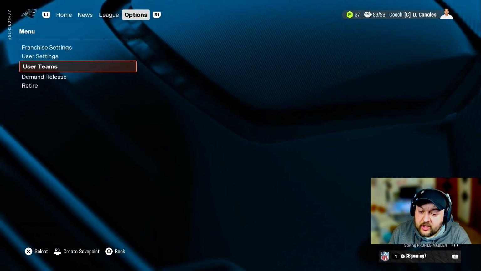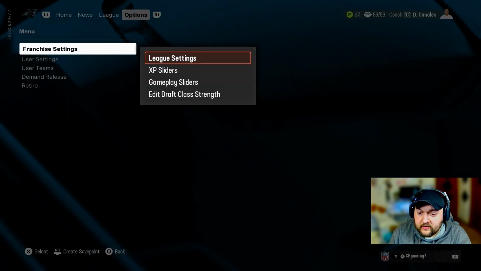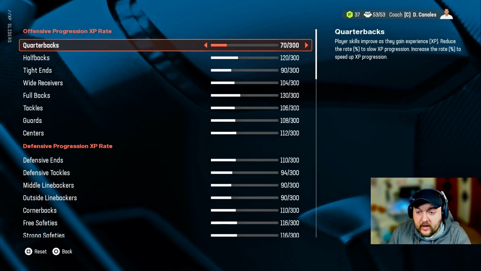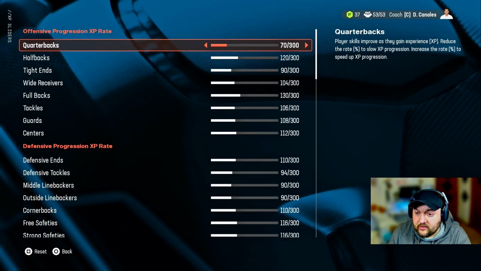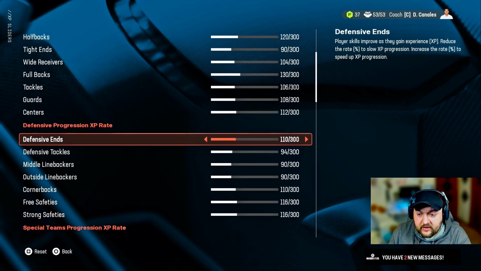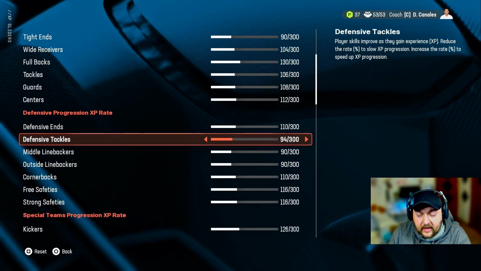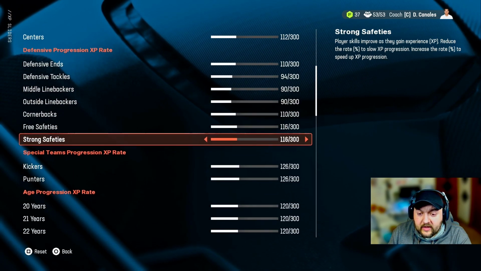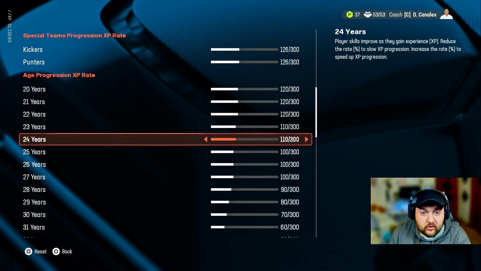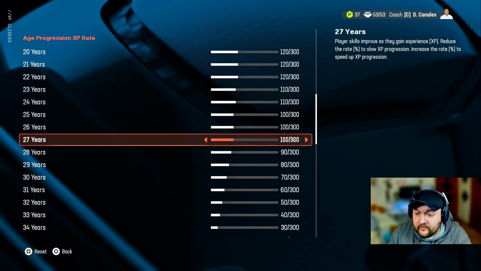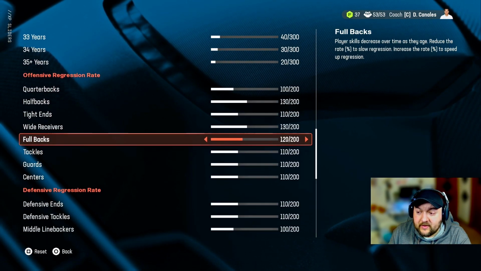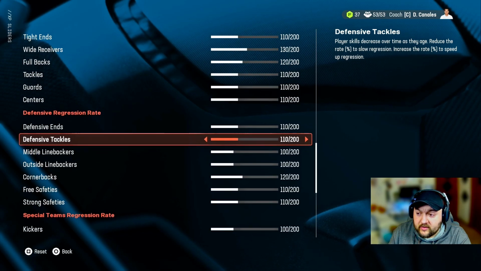And now I did a video on this separately, but I figured I'll just show it in this video as well, just so you guys are aware. My XP sliders that I'm using. This is for any progression that you're going to have with your players. I'm just going to go down the list. I'm not going to go into a huge explanation of this because otherwise we'll be here for another 10 minutes and I don't think you guys want that. So I have designed this to try and maximize younger players getting better quicker, especially if they're 20, 21, 22. And I have also tried to maximize older players getting much worse, much faster, and stop taking all of the roster spots away from the younger players.